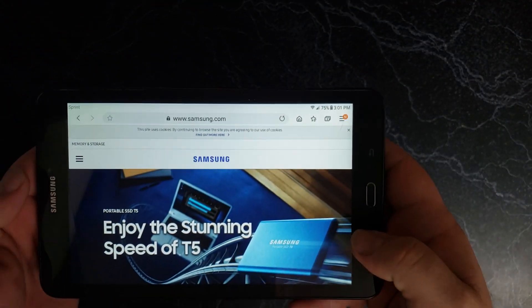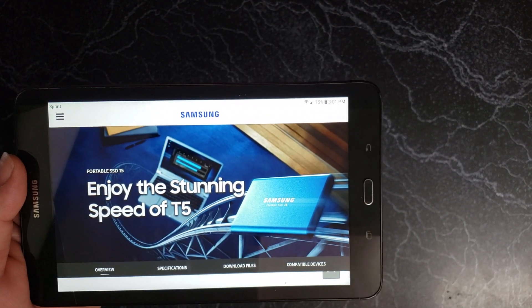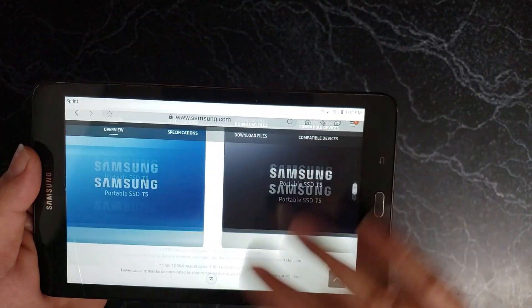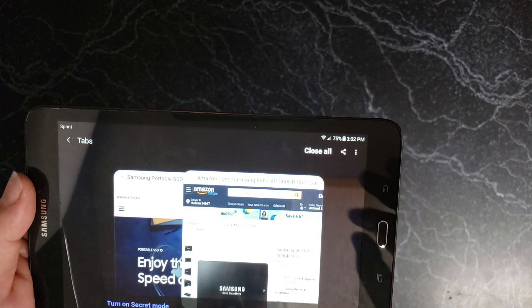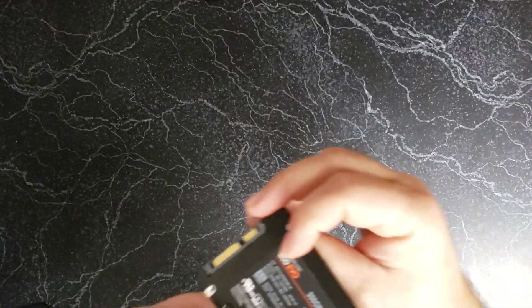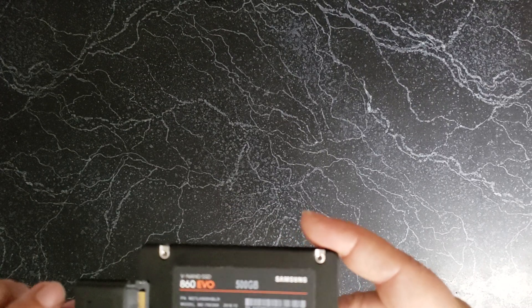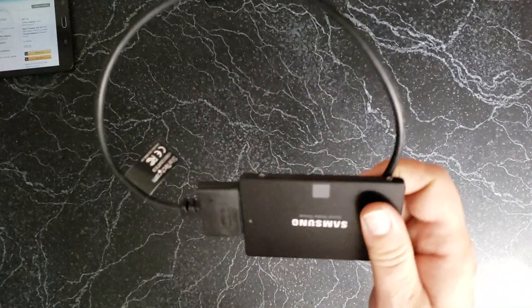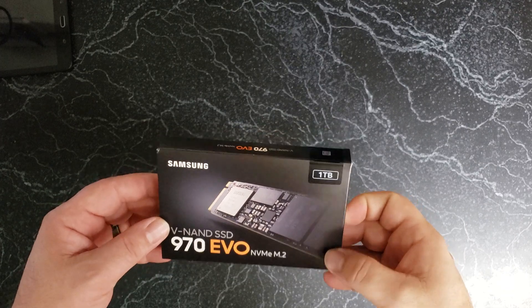I decided to create my own SSD. Everybody right now is touting the Samsung portable SSD T5. Here's all the information for it on the Samsung website, you can all look it up. I decided I was going to make my own a while back. What I did was get the Samsung 860 Evo, which is also an SSD, and I also got this little converter that plugs into the 860 Evo. It's USB 3, so this goes pretty fast — comparable speeds of 550 megabytes per second. However, I want to top it off, so I did this: 3,500 megabytes per second.